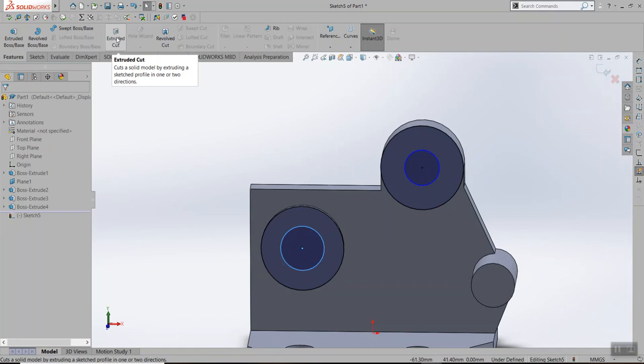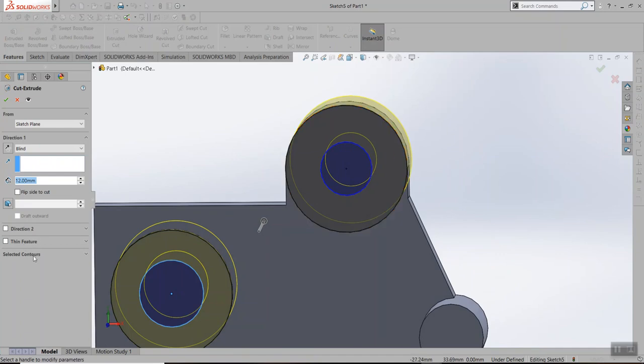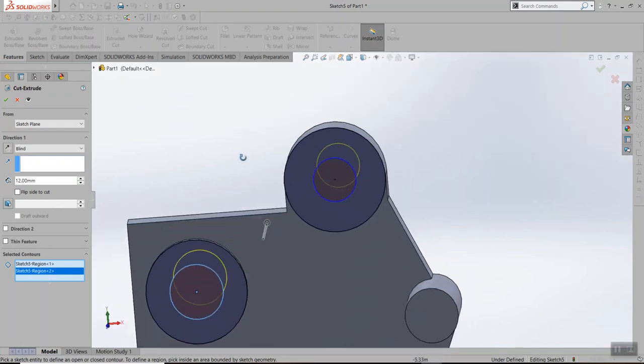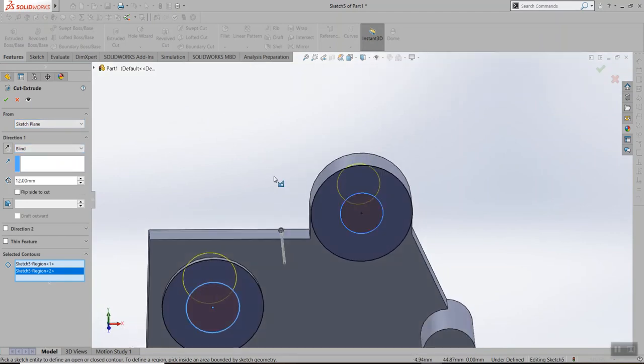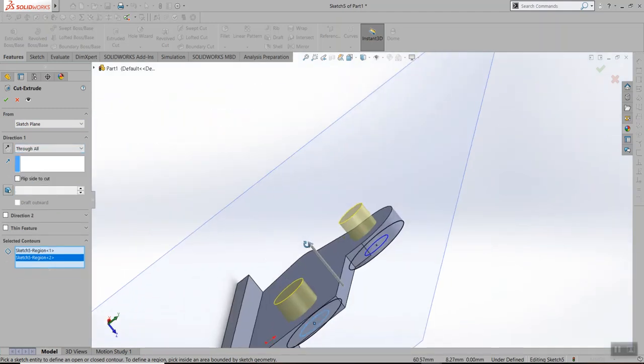A cut sounds exactly like what it sounds like. I'm taking away material rather than creating material. I'm going to go to extruded cut. I'll go to my selected contours, and I'm going to click that circle and that circle. And because there's really nothing getting in my way, instead of using a blind, which all blind means is you go from that plane that you're on, if you don't offset it, and then just one direction. And then if I wanted to, I could go through all, and I could say, okay, I want to go through all material in one direction.